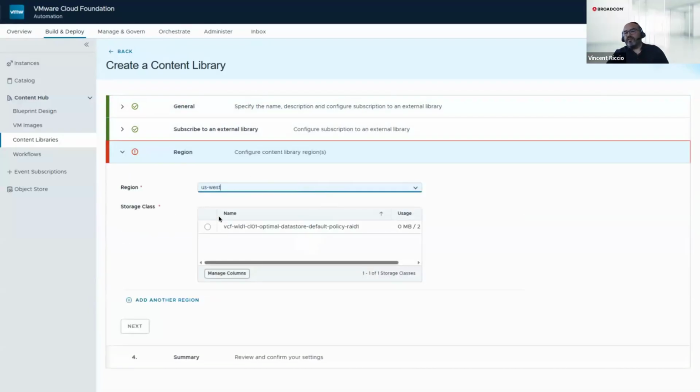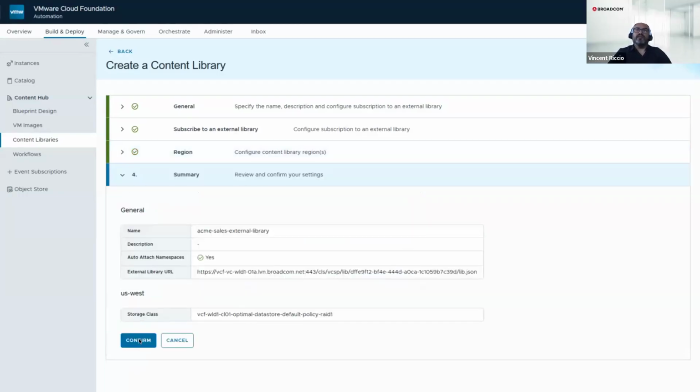I didn't talk too much about the region just for the sake of time, but a region is essentially an abstraction across what we call zones or the supervisors. And this gives us a way to say, hey, US West might have a number of supervisors or clusters underneath it that are vSphere supervisor enabled, and they're basically zones. So essentially, it's a way to abstract your fleet and provide a much greater, flexible automation capability.